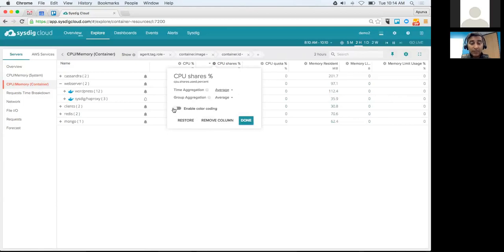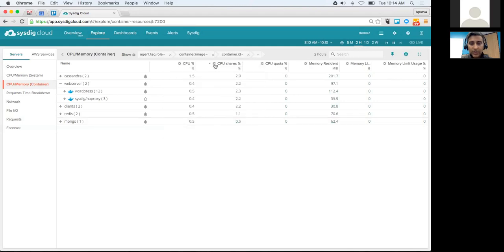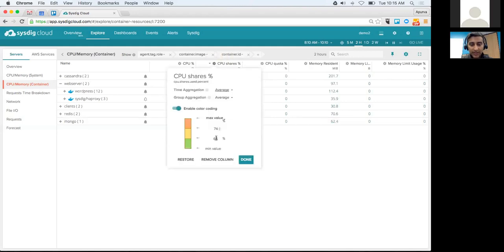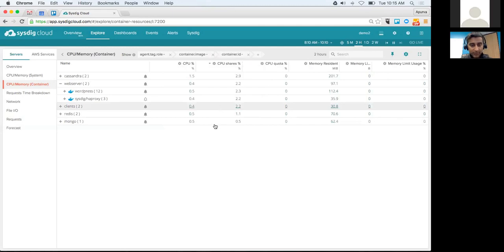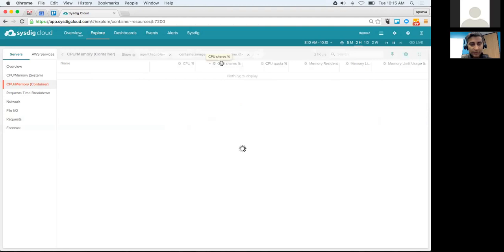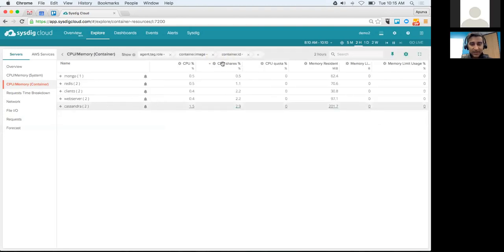Finally, one last thing before I get to the question that just came in, is you can enable color coding. I guess we can do that here just for kicks. I need to take a look at the numbers. This is manual color coding, but let's see here. We can implement this at 0.2. Should see some yellow pop up.